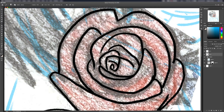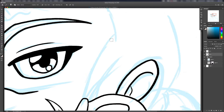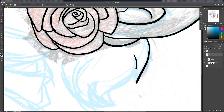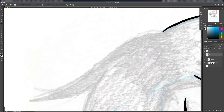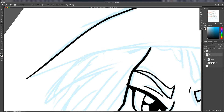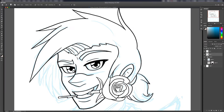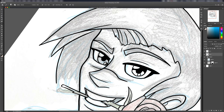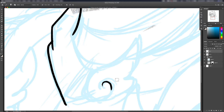Here I am just inking the rows in the hair. Not really much to say about the actual process — it kind of speaks for itself. Even sped up, you get a pretty good gist of how I do things: I lay down a line, hate it, Control-Z, do it again, slightly erase it, modify it, erase as I go. The longer the lines, the more wonky they are — that's unfortunately the nature of not having a Cintiq. I basically have to draw blind. I see a lot more people working with iPads and Cintiqs now, so this is quickly going to be a dated problem — having to learn to draw blind with a screenless tablet like the Intuos or Bamboo.